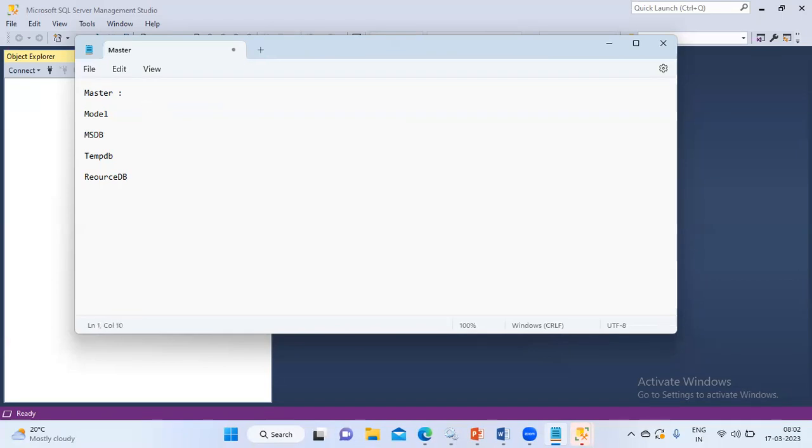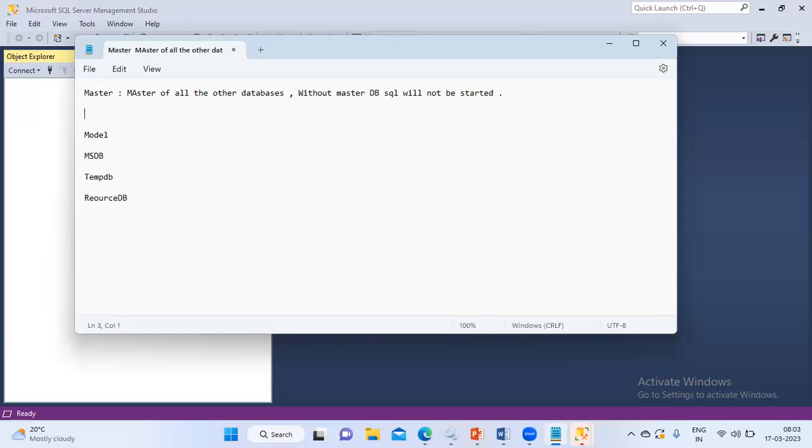What we can say is it is the master of all the other databases. Without the master database, SQL Server will not be started.